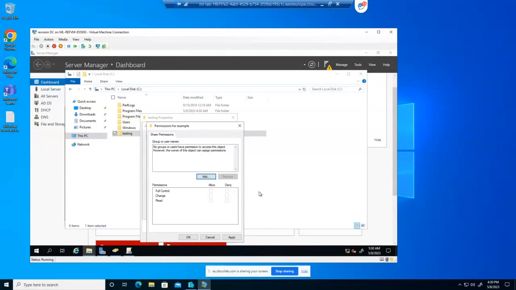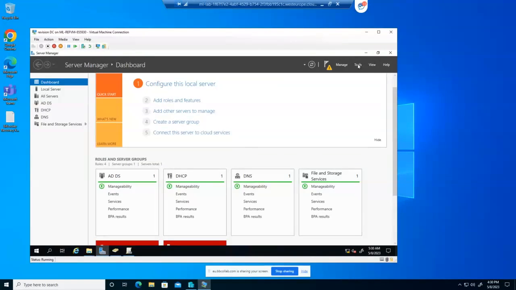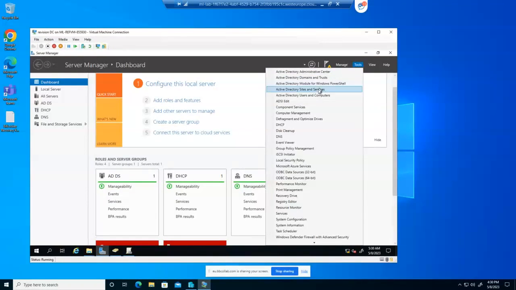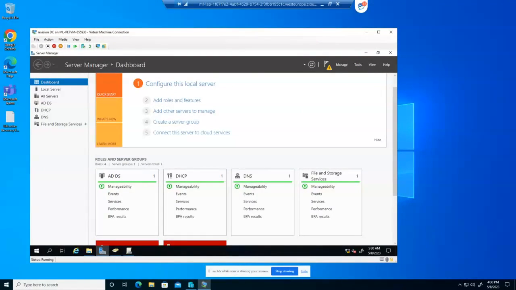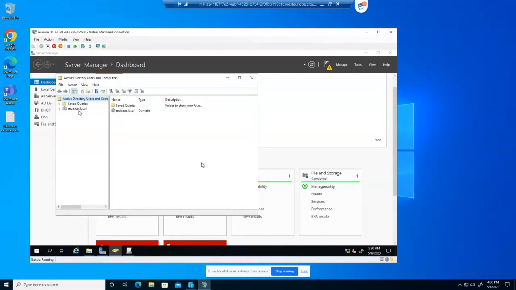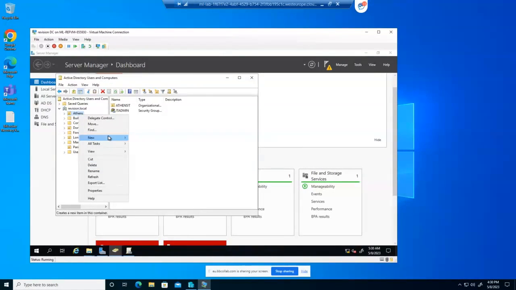So if I go back, let's keep this open, I'll show you how to do this. Let's come here, Tools, Active Directory Users and Computers. This is a good example, by the way. Let's say now I want, under Paris or under Athens, let's say under Athens here, we'll create a new group.